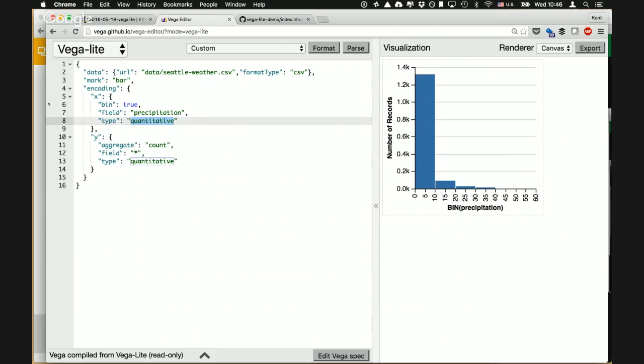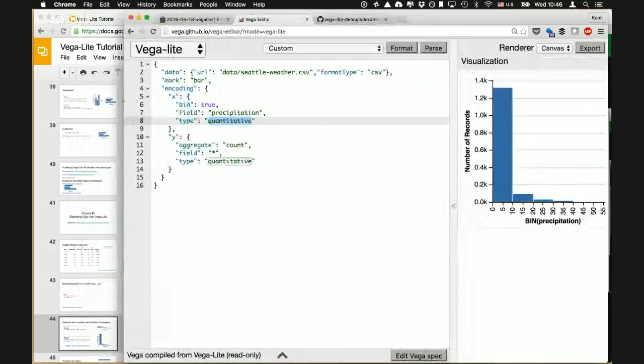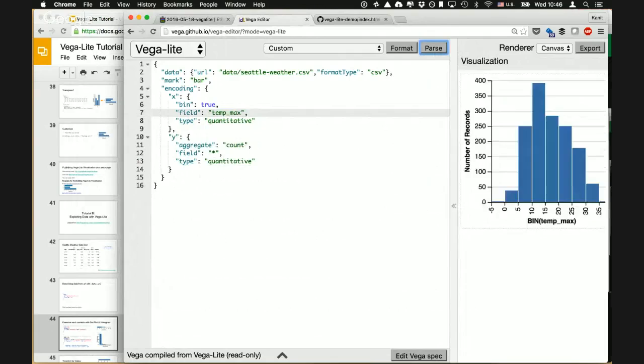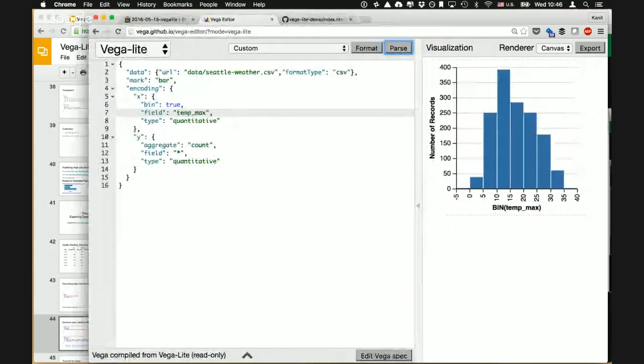Okay, so let's walk through this process together. Let's say I create a histogram for temp max. It's easy, we have the template. We just change the field to temp max here, and you get the histogram. Maybe I should resize the window a bit. Same for temp min. Maybe we want to take a look at the distribution a bit. This looks a bit Gaussian, not exactly, but pretty close.